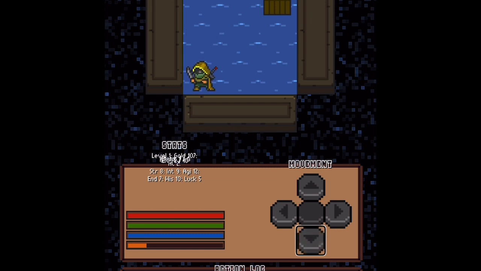South. You moved south to flooded hull room 16. It was unexplored. You wade through the salt. Action log. Heading. South. East. Action slash search button. West. Action. East. Button. Flooded hull is to the east.